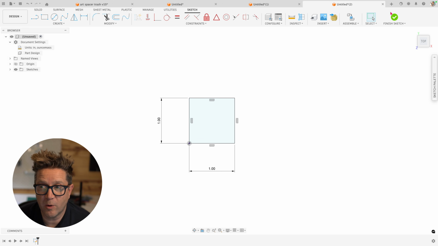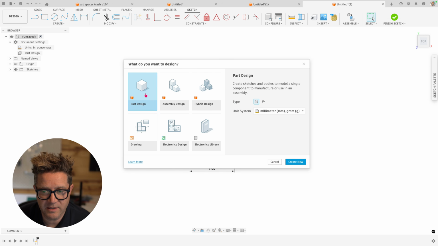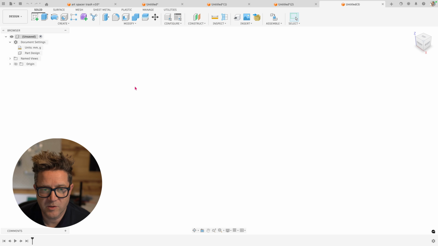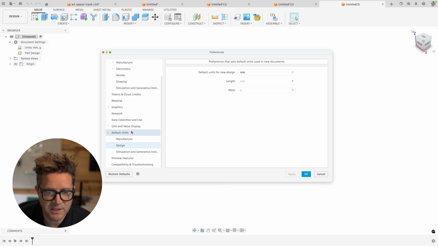So the thing I want you to know about when you're getting started with your designs, in Fusion's new prompt method, you get to choose it here or change it. But let's talk about the default. So that it's always going to the right one, go up to your units, click the edit, and make sure that Set as default is ticked for the one you want. So if you're wanting to work in millimeters, select it, make sure Set as default is checked. The alternative, go up to the preference circle with your icon, choose Preferences, come down to Default units, Design, make sure this is set to what you want, millimeters in my case.